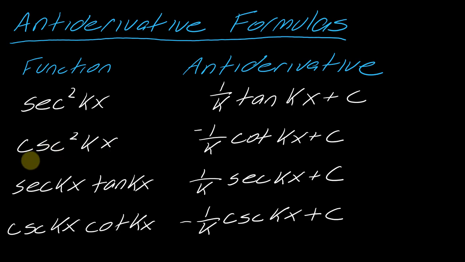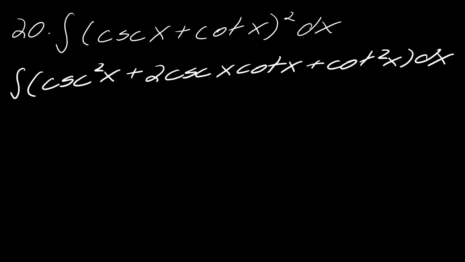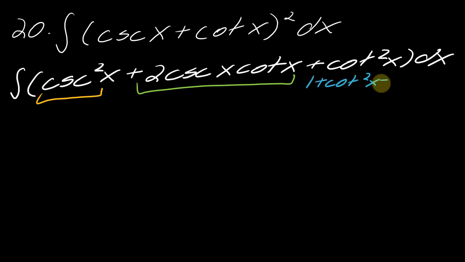Cosecant squared x, we can integrate this. This one has an integration formula, as does cosecant cotangent. So those two we can integrate in this problem. What I'm saying is this part has an integration formula, as does this part. Now, there is no integration formula for cotangent squared x, so this is where we have to use that trick with the Pythagorean identity. The formula that we want to remember in this case is 1 plus cotangent squared x equals cosecant squared x. So we're going to use that to help us with this.